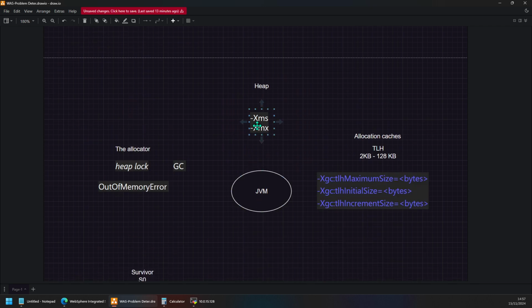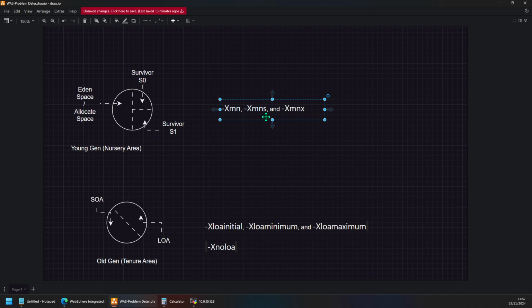So it will take from whatever is given over here and it will just sort it out from here. Okay. So that is a basic thing over here in terms of nursery space. What is the use of survivor 0 and survivor 1? We will talk in some time. Okay. This is just an introduction. So we're not going in depth about all these things, which we will do on the next video.